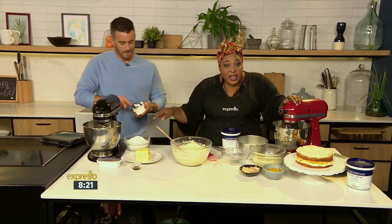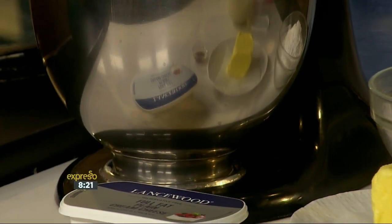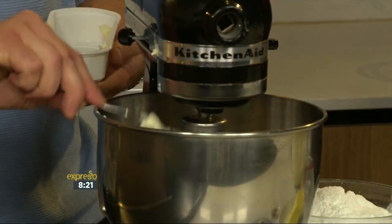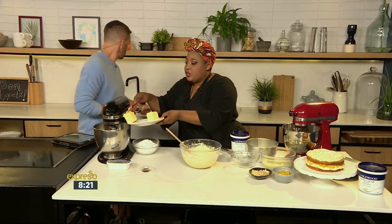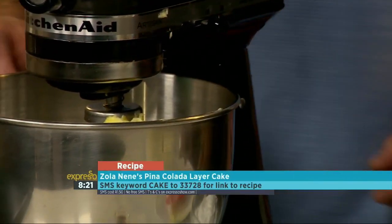Okay, so full-fat cream cheese. I love the flavour, I love the texture, and always, always, always when you're making cream cheese frosting, have it at room temperature, otherwise you're going to get lumps. Try not to get it all over. And with that, I'm going to add some softened butter. So the butter and the cream cheese should be the same texture, just so that it helps it mix really easily.